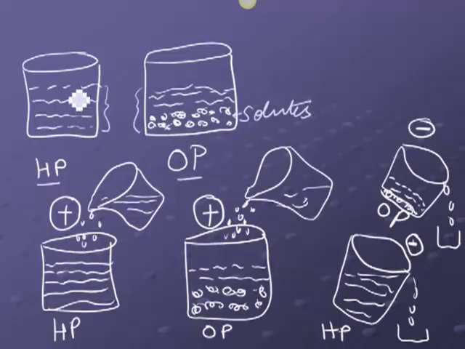Now here, the pressure in this beaker, which is fluid pressure, in this case water, is what is known as hydrostatic pressure. In this beaker, because of the presence of solutes, we have something known as osmotic pressure, and the greater the solutes, the greater the osmotic pressure. What it tends to do is the solutes tend to draw water towards it. So now let's see how this can change. Here I have the same beakers, and I'm adding the same quantity of water to both beakers, and we'll see what the change will be in hydrostatic and osmotic pressures.